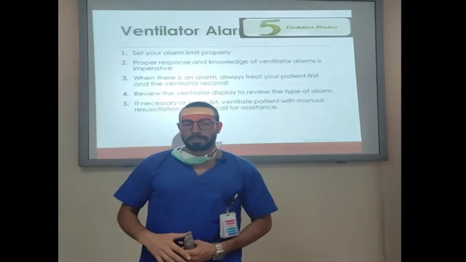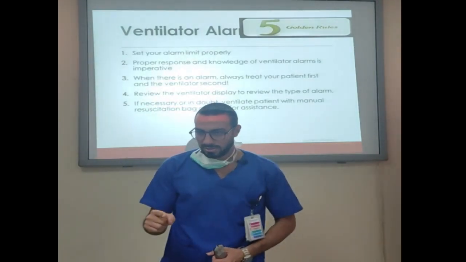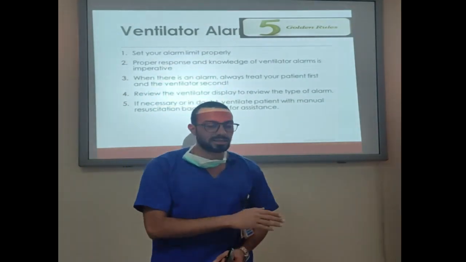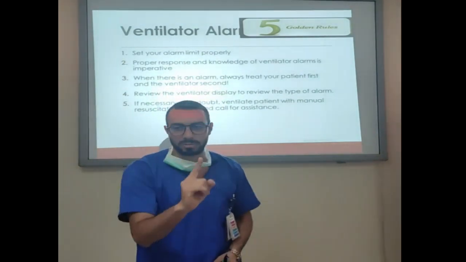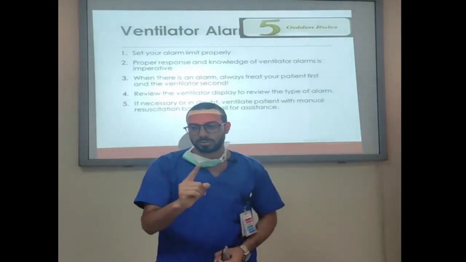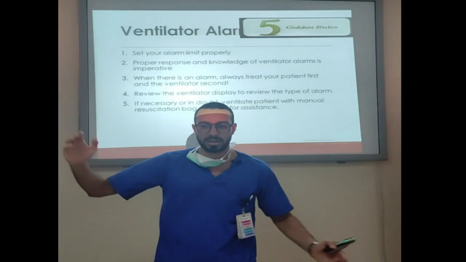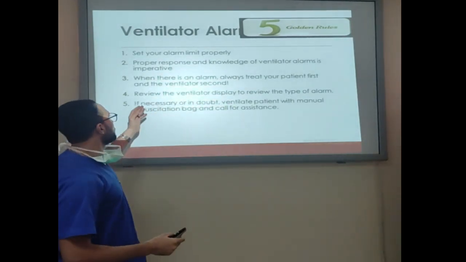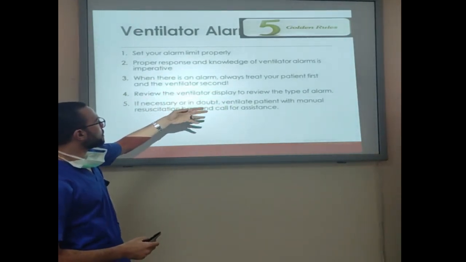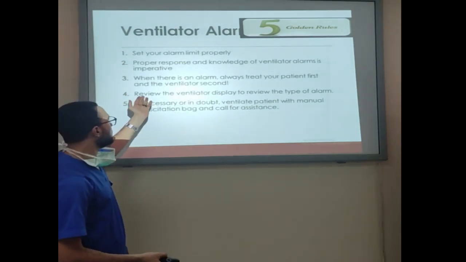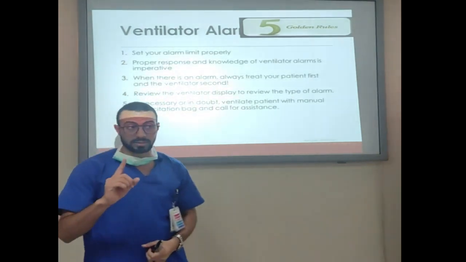And by the way, one of the most important questions from any accreditation, CBAHI, JCI, Canadian accreditation, everything, is that they will come to ask you about the alarm limits and not to be suspended. Do not suspend the alarm and do not make it a high range. So the alarm limits, proper response and knowledge of ventilator alarms, for sure to know the ventilator alarms as we did already. When there is an alarm, take care.